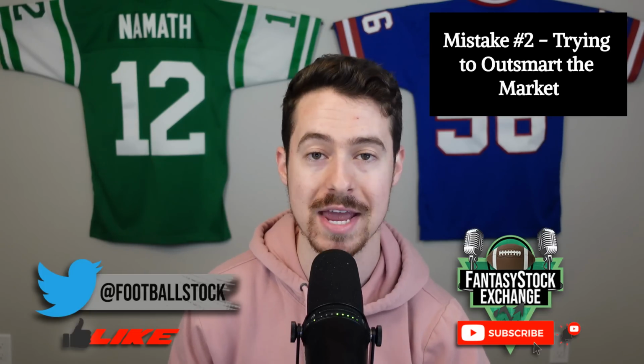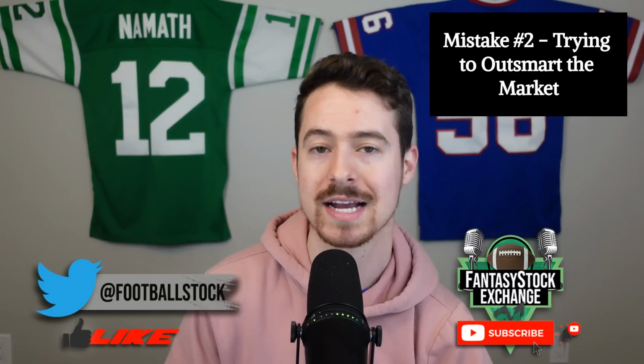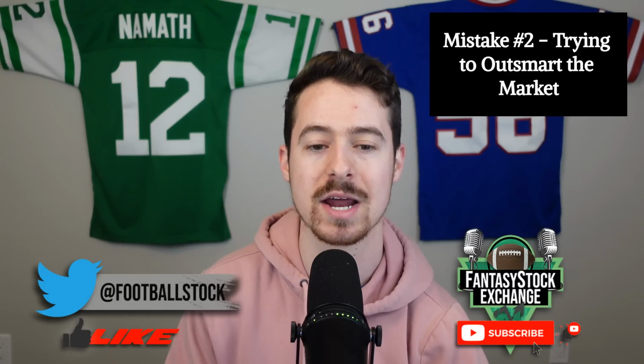So let's use the same example of my team here. Say your stance is that you need a running back and Gibbs is the second best player in this draft. You don't think Bryce Young is very good. You don't think Anthony Richardson is very good. You don't think CJ Stroud is very good either. So your goal is just, I'm going to take 102 Jahmyr Gibbs because he's the second best player in this class. Instead of trying to outsmart the market, as I kind of talked about, and take Gibbs at 102, behind Bijan Robinson at 101.